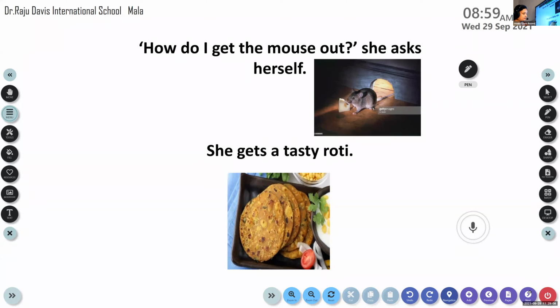She gets. G-E-T-S. Gets. Not E, E says F. G-E-T-S. Gets. Tasty. Very good. Roti food. Roti, not roti. Yes, she gets a tasty roti.